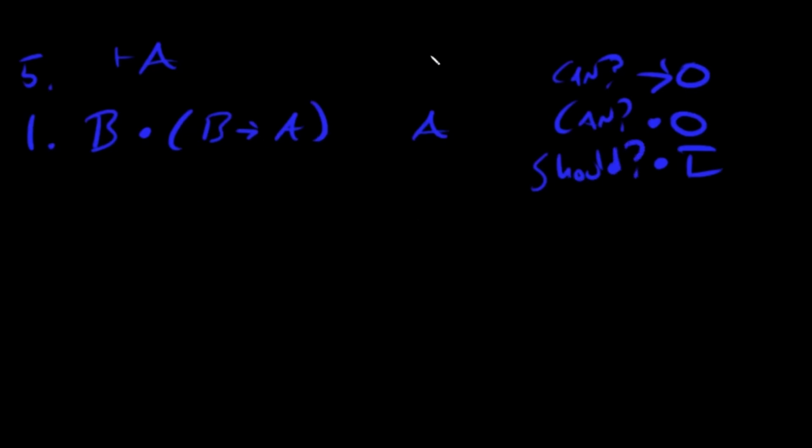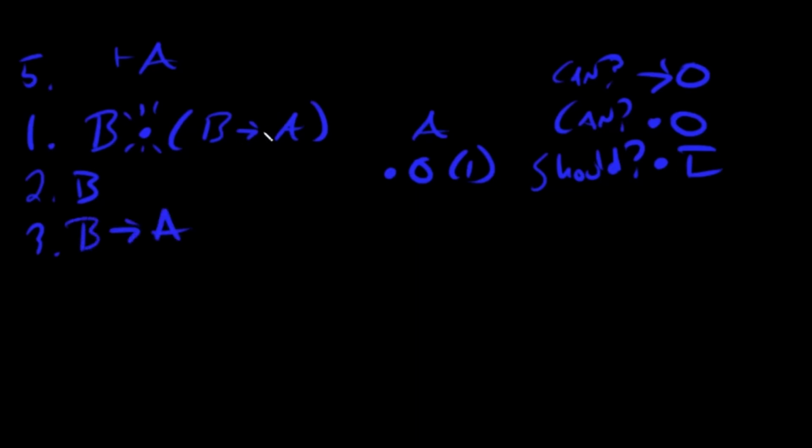Okay, first of all, do I have any arrows not in parentheses? I have an arrow, but it's in parentheses, so I can't do anything with it yet. Do I have any dots not in parentheses? Yep, right here. So what can I do with that? Break it apart. That gets me 2 things. I'm going to get B by itself, B, and out. Where did that come from? Line 1. And then this B arrow A here, I'm going to get, and it's going to be unlocked from its parentheses now. I also got that, and out, line 1. Okay, move is done. Go back to the top of the list.